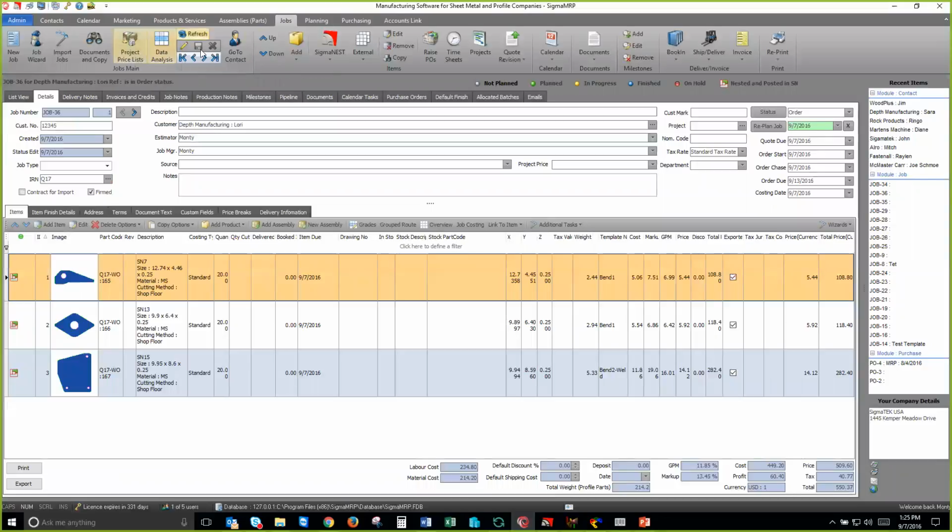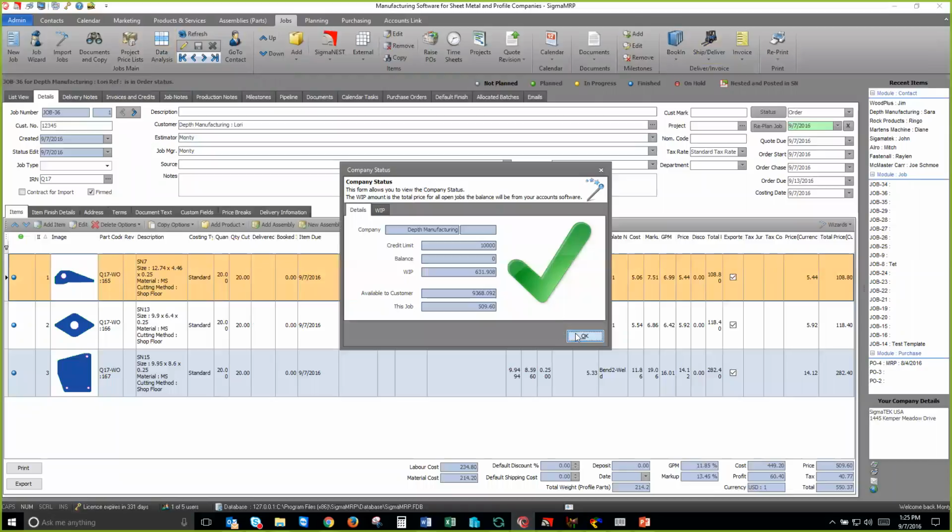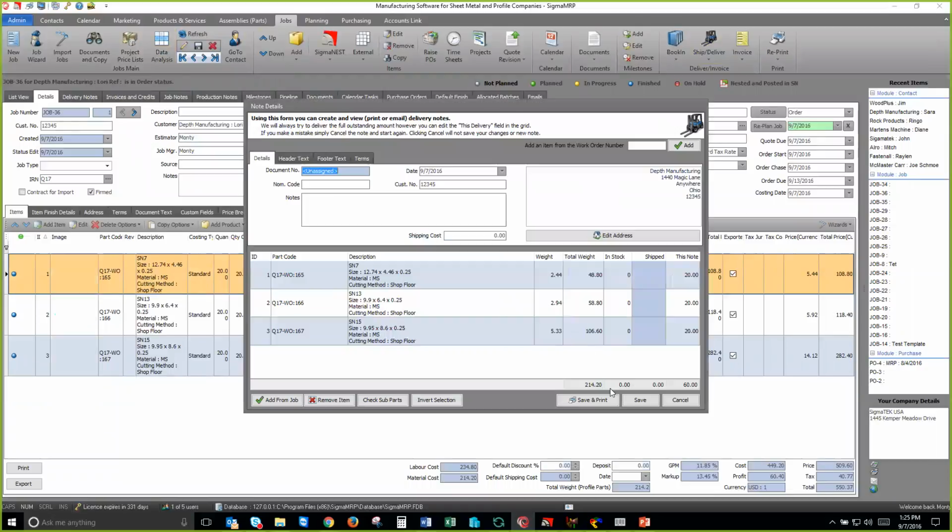Come back here to the job. And we've got some shop floor tools that allow you to do packaging and all kinds of specific packaging needs in terms of adding boxes, pallets, etc. I'm going to bypass that today, and we're just going to keep it really simple and say, yes, we've shipped this, so we're going to create a bill of lading.